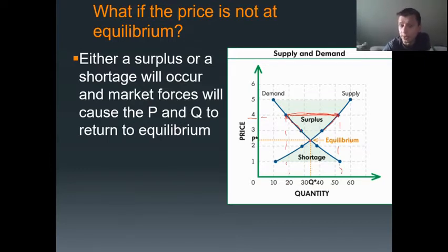If it's at below equilibrium price, what you're going to have is a shortage because you're going to have a lower quantity supplied and a higher quantity demanded. The difference between them, once again, is going to get you your quantity of shortage. Market forces, if they're allowed to occur, assuming that there is no price ceiling or price floor that would stop them, will get the price rising until you eliminate the shortage.